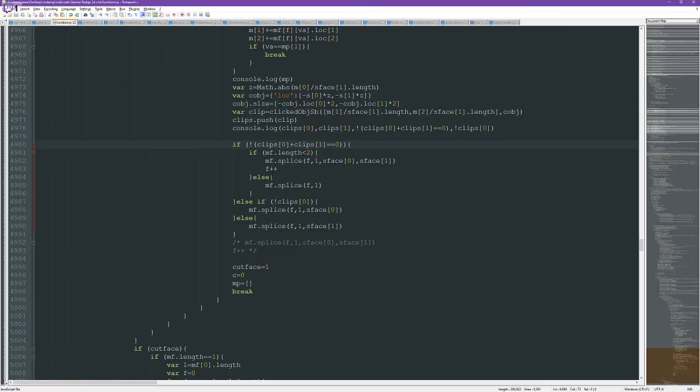Is this entirely wrong? Okay, what? If both of them are equal to 0, or neither of them. Ow, I don't want an or. I've already got enough of those. Yeah, so if it's entirely on the outside or entirely on the inside, then I want this to go. How would they both be entirely on the inside?